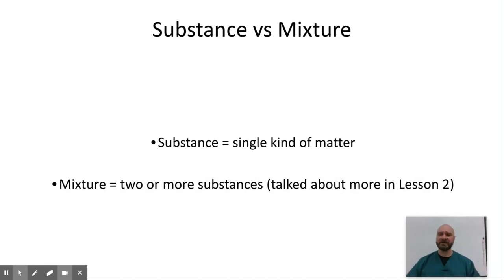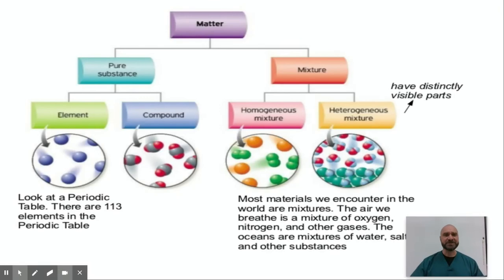Mixtures are going to be broken down a little bit more in the next lesson, but you're going to see them on the following screens, so I need you to know what they are. So at the very top right here, we've got matter. Matter is anything that takes up space and has mass. Matter is then broken down into two categories: pure substances and mixtures.